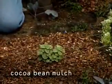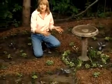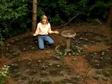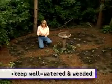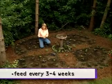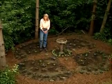Now for the final step, I added this cocoa bean mulch. It's important that you leave yourself room to walk through your garden so you can harvest the produce as it grows. From here on out, this is like any other garden. You want to keep it well watered, weeded of course, and don't forget to feed it every 3 to 4 weeks. And in no time, you're going to have a beautiful masterpiece that's good enough to eat.